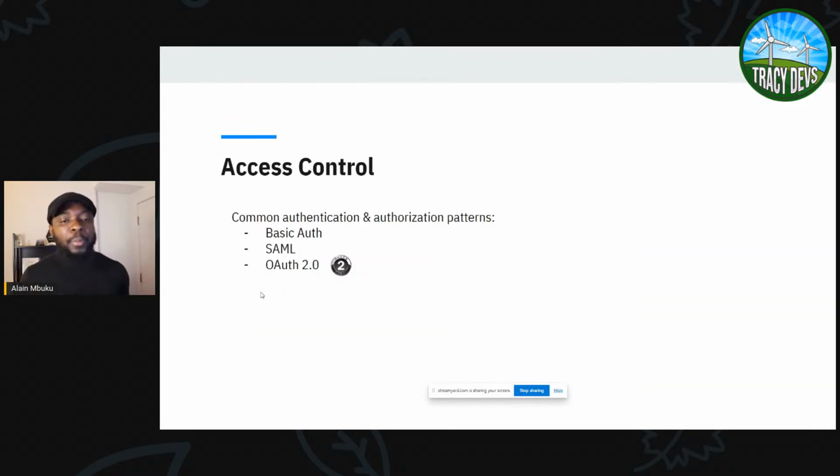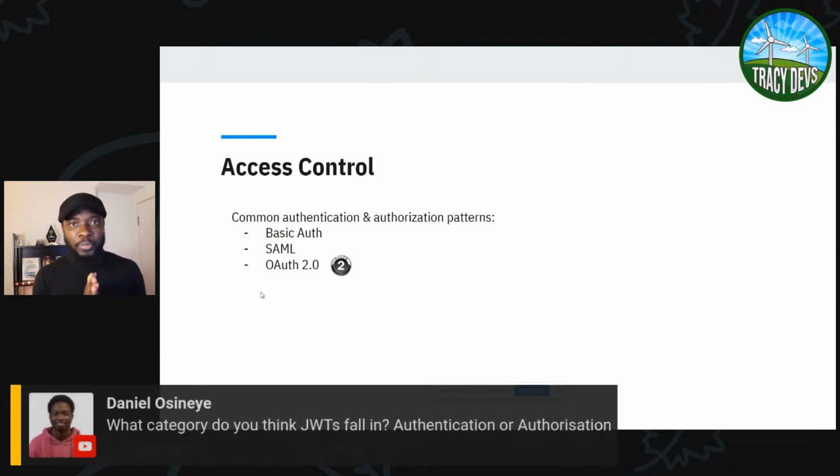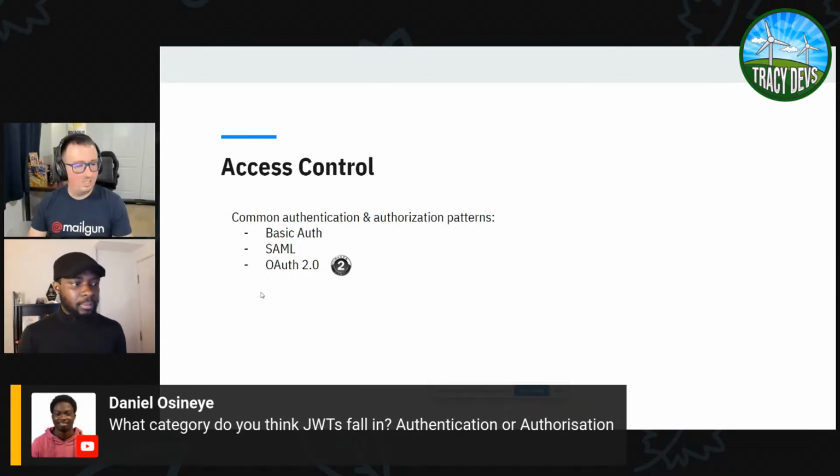Now, when building your API, there are many ways you can apply your access control. When I talk about access control, think of it as combining both authentication and authorization. If I'm talking about a specific aspect of access control, I would name it. But when I say access control in general, it's both authentication and authorization. So I hope I cleared that confusion for you all.